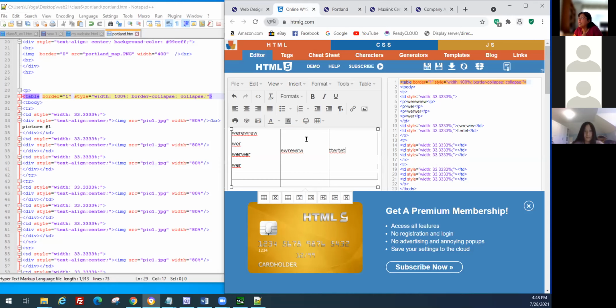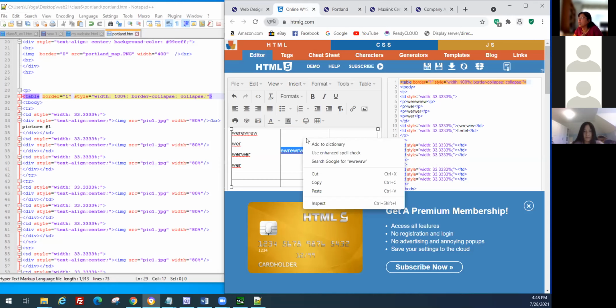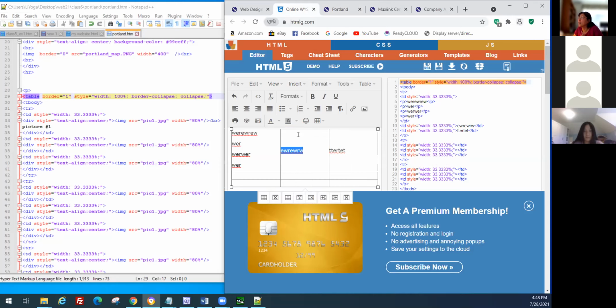Anything you're not sure about, see if there's a possibility, you click it. Oh, it's not there. You click it. Here is the table property, delete table. I think I want a cell property.